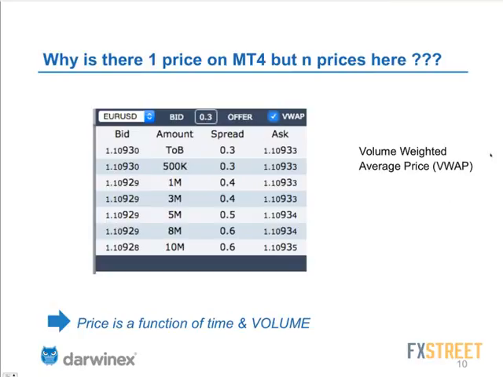Why so small spreads? Well, if you go to DarwinX, this is the spread you'll get pretty much all the time. Like 0.3 would be on the higher end. Our typical spread is between 0.2 and 0.3. So this is kind of what you get in the market really right now.